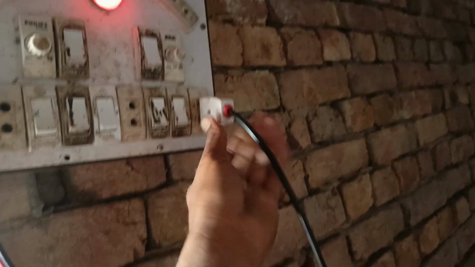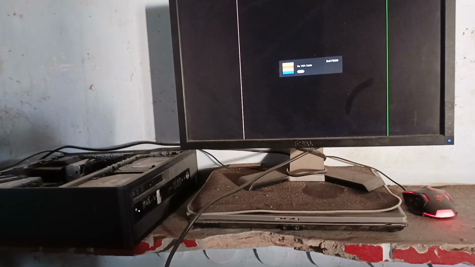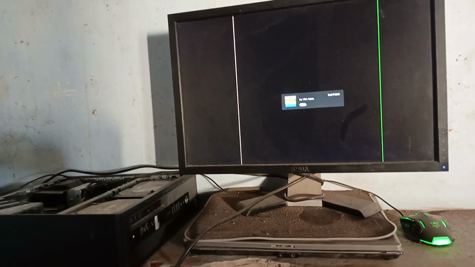Now let's just turn on the switch. Take this switch and put it in the power supply and just turn on this button, and as you turn on this button you can see here our LCD is turning on and our system is automatically turned on. So now let's see, our system was turned off and it is turned on. Now let's wait, let's see what the screen shows us. We will act accordingly.